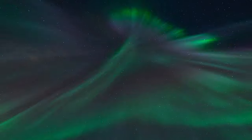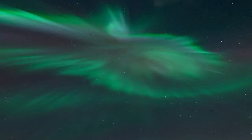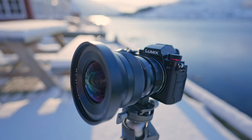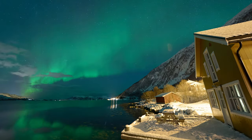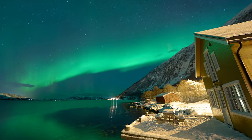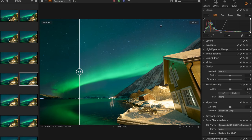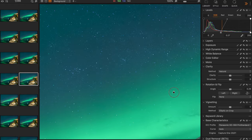The two defining qualities of a good aurora lens are that it's very wide and very fast. Just how wide and how fast you decide will depend largely on your budget and how much gear you want to pack. For years I loved shooting auroras with my Zeiss 15mm f2.8 — that was my gold standard. It's a manual focus lens, which is very handy for night photography because it's easier to land the focus exactly where you need it. With auroras you're pushing everything to the limits to reduce exposure time. The difference between f2.8 and f4 is double the exposure length, or the alternative is to nudge your ISO beyond practical limits for noise. F2.8 is where you want to be.